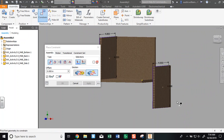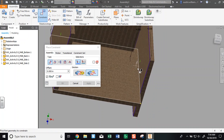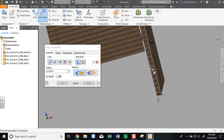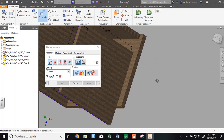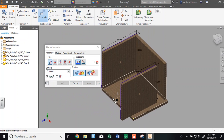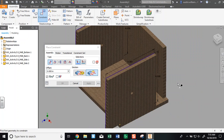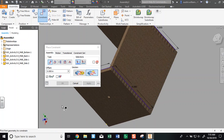The next piece is going to be making this match with the side walls here. So what I'm going to do is hit Mate. I want this face to be touching this face. Click apply. And then I also want, click on flush. I'm going to make this face flush with this face. Click apply. And the last one is going to be clicking flush again. I'm going to make this face flush with this face. Click apply.